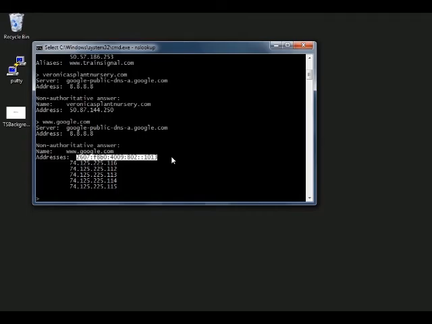So HTTP for websites, FTP for transferring files, POP3 and IMAP for email, Telnet, SSH, remote desktop connection for remote connections. As we progress through the course, we're going to learn more and more about network protocols and how they operate, and we're actually going to begin to categorize them into the OSI model.